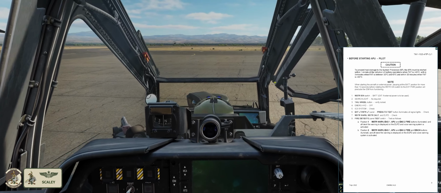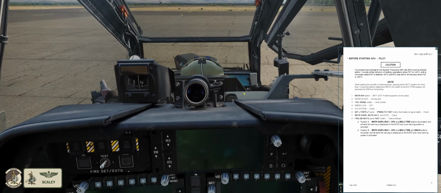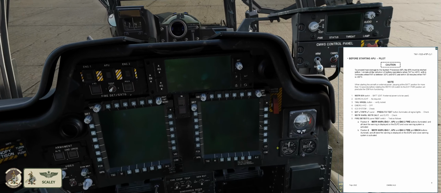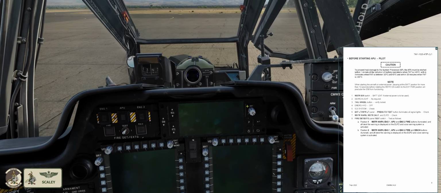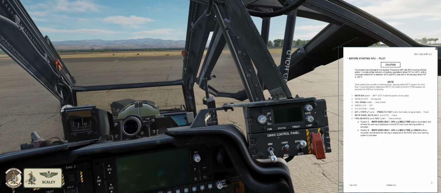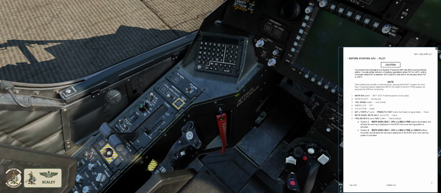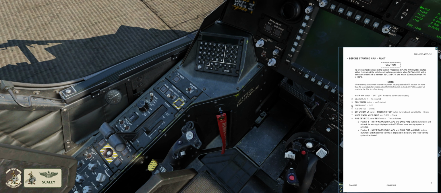This is the point at which you're going to wait for the co-pilot to in some way signify that they're ready, either using the hot mic SRS, shouting over the cockpit, or closing the door. And then you're going to go battery, searchlight on. That's in there if you're using the searchlight as a signal to external crew that you're going to start the APU, but we probably aren't going to do that, so as required in our case is off.